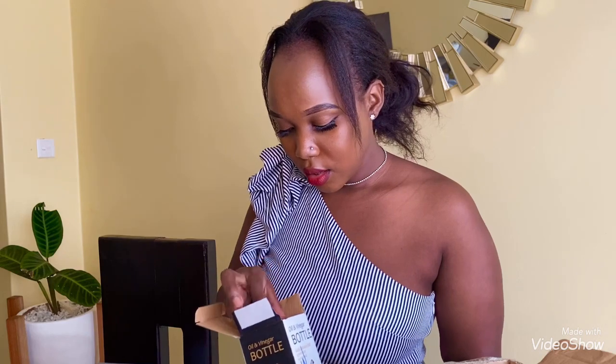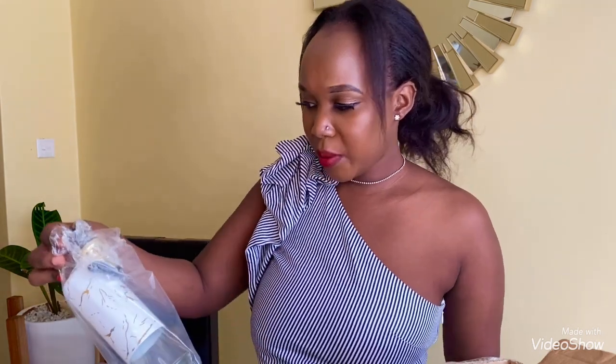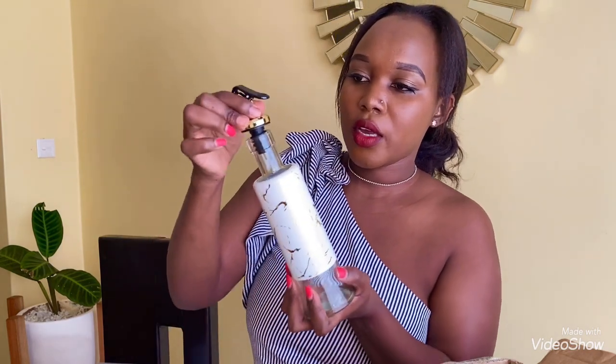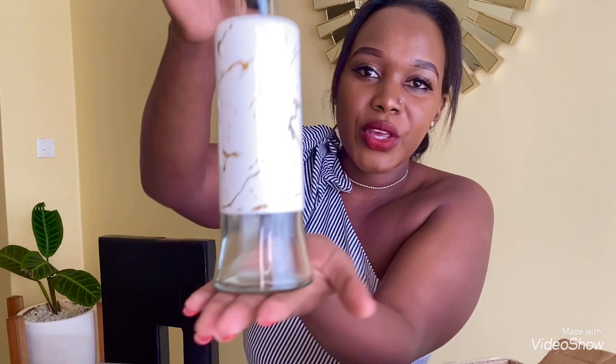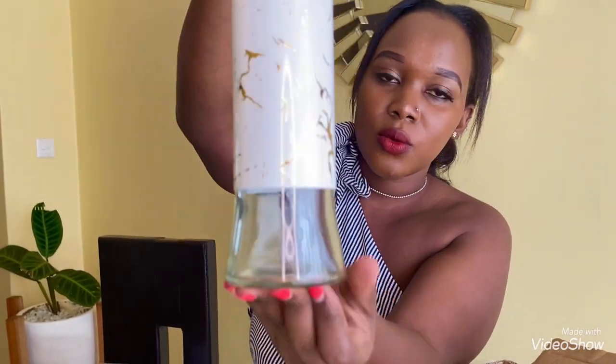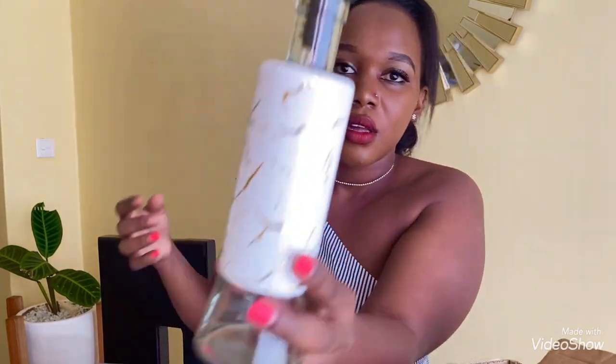So next, oh, they're this tiny. Mambo ya online bana. Oh, but this is not as tiny. Oh, okay. So this is, you know, the oil and vinegar bottle. So inakuja na kifuniko yake. Ooh, look how cute. Oh my God, this is so cute. This is super cute.